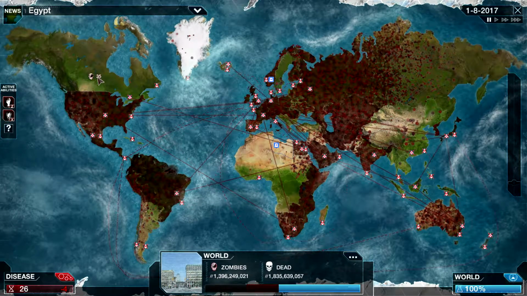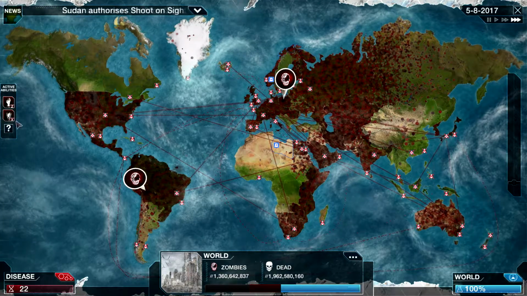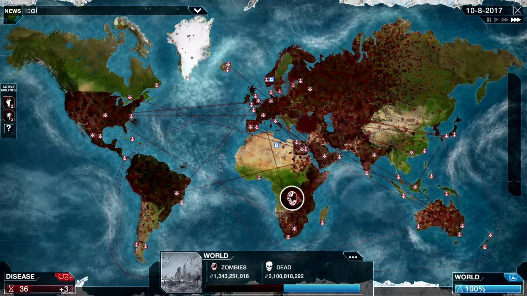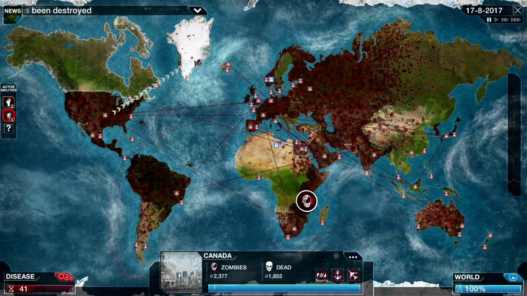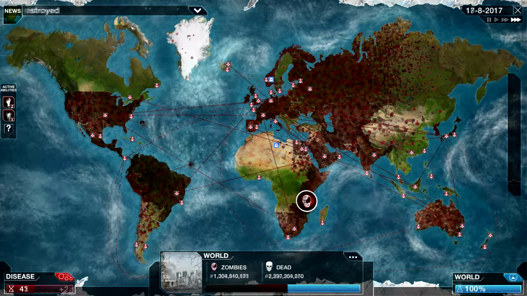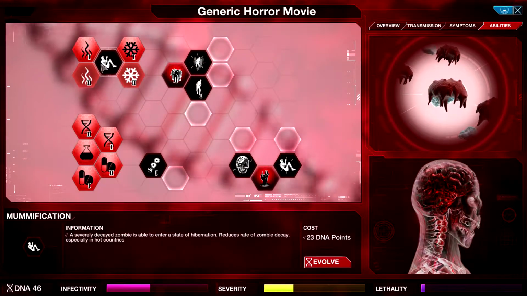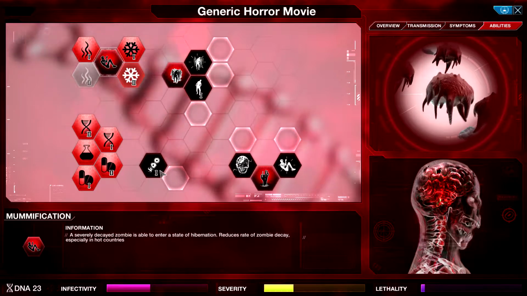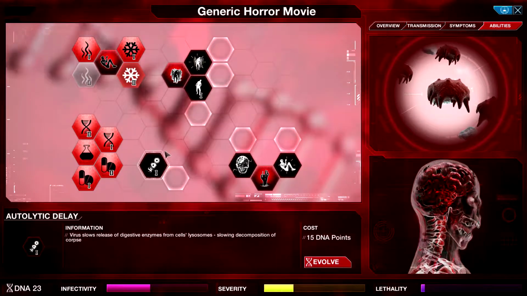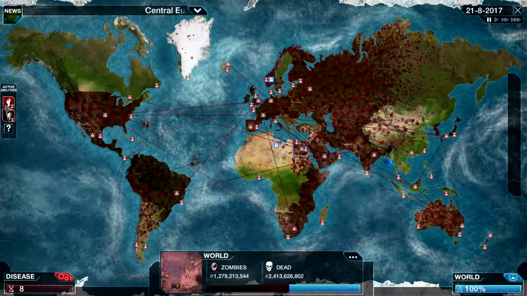Not what I wanted. There. Alright. So that takes DNA. I see. Interesting. Zombies are spreading rather quickly. Can I? No, I can't. Okay, hang on. Let's make these guys more dangerous. Let's see. Mummification. Let's reduce the zombie decay. Autolytic delay slows decomposition. That's useful. We'll definitely get that.